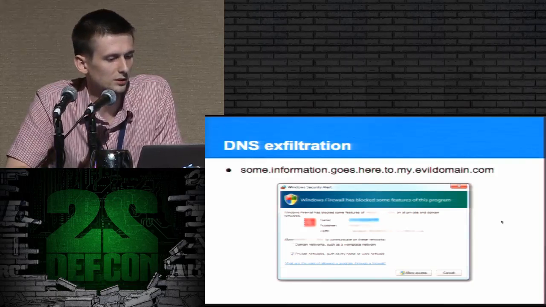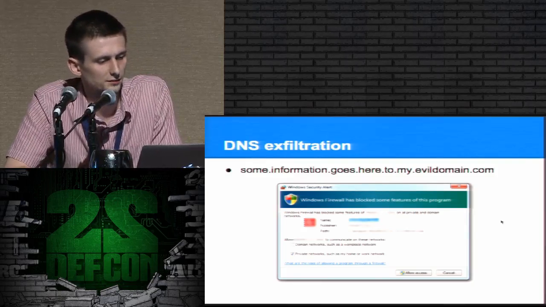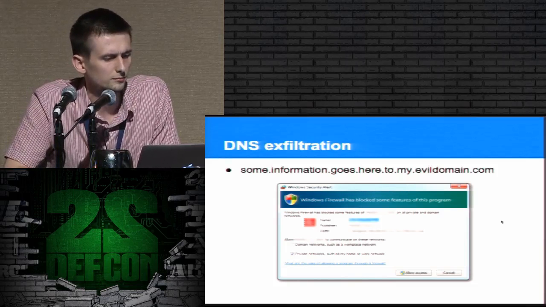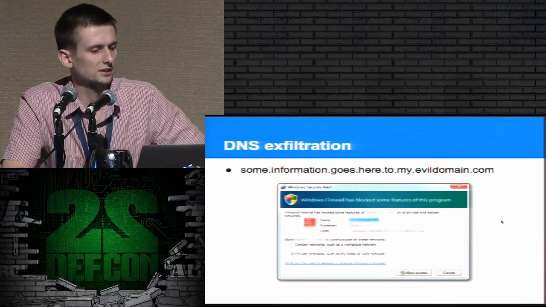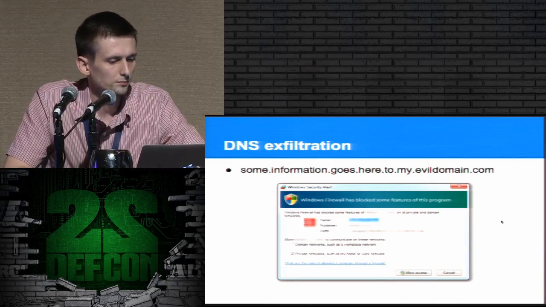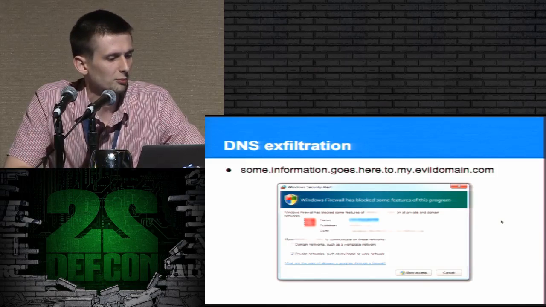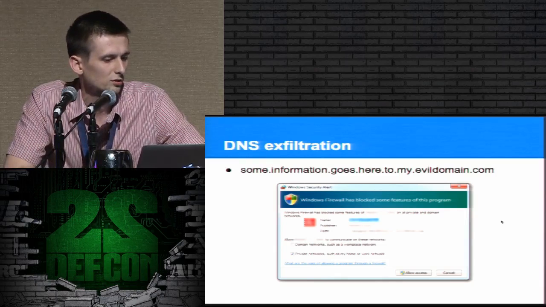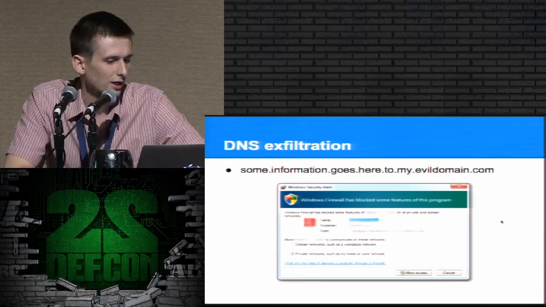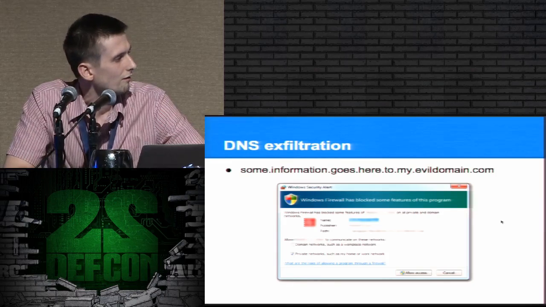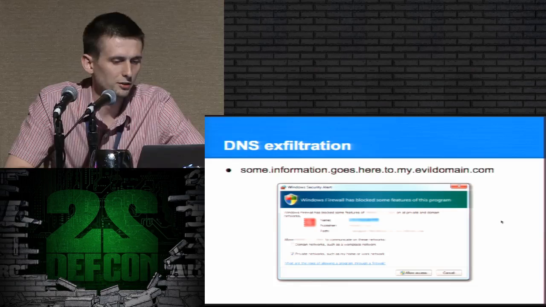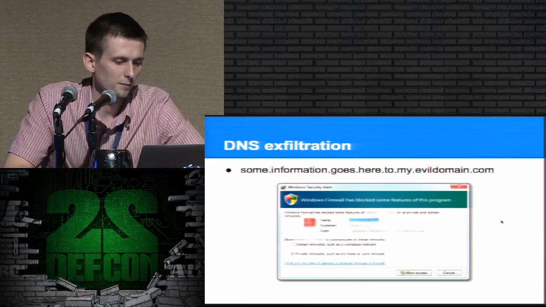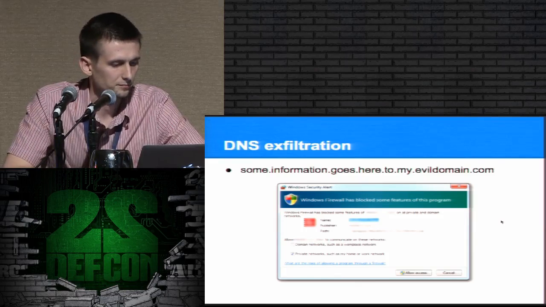The way number one is using DNS. For example, we could ask the DNS server to resolve for us some kind of name, like some-information-goes-here.my.evildomain.com. That means our DNS server running on that domain will capture the data that was requested.